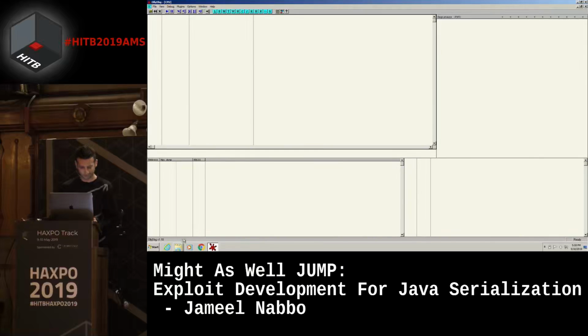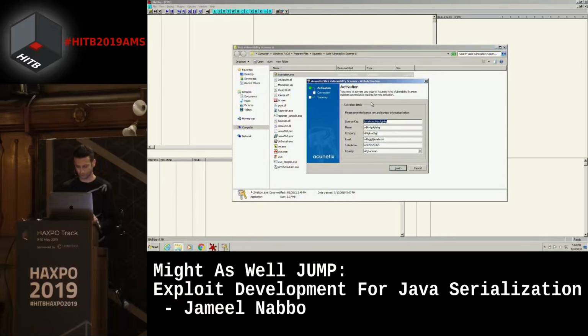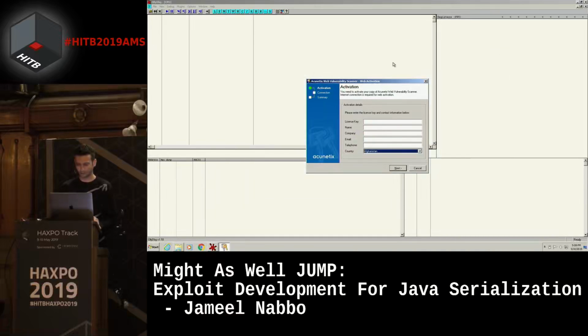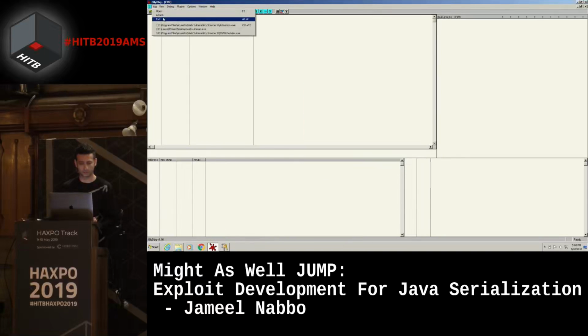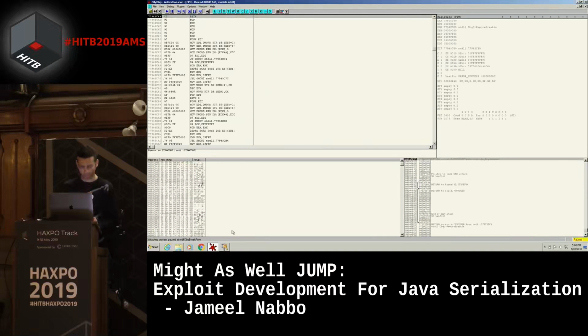I run the application, and the activation part is running, so I'm just gonna attach to the process. Let's find it. Okay, it's here. Loading the library now, it's loaded in memory.